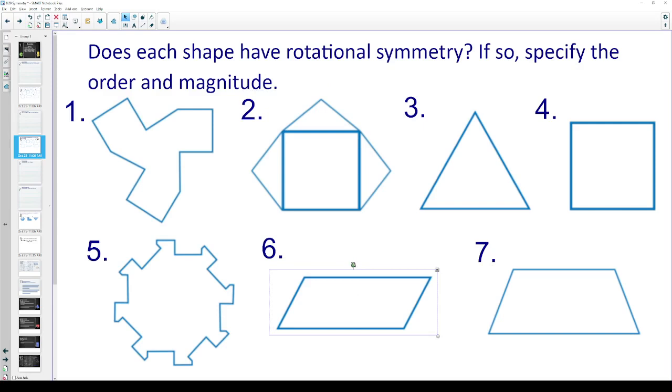This one, we said if we do 180, we're going to end up with the shape we started with. So right there is our parallelogram the way it started. So you get the idea. If we have a kind of digital version or draw this on paper, we could rotate it around and see when it becomes the same as its original shape.